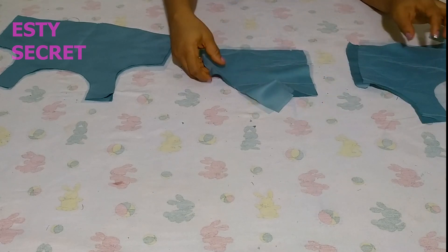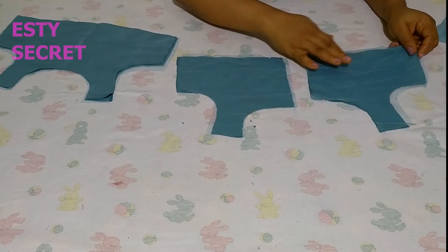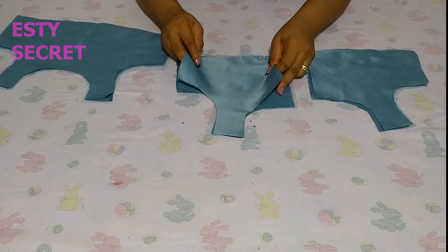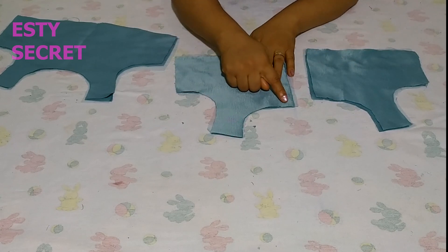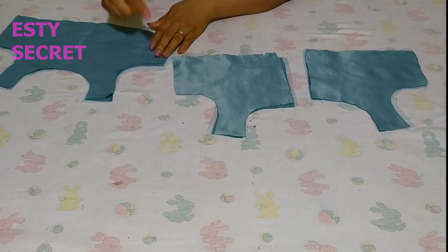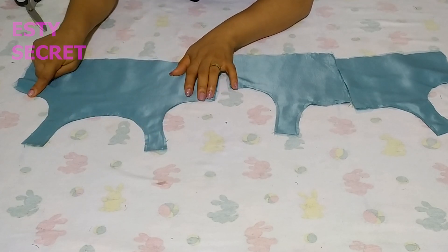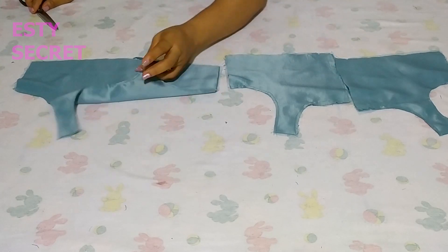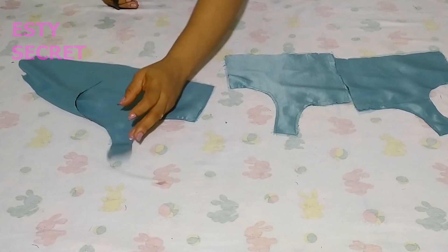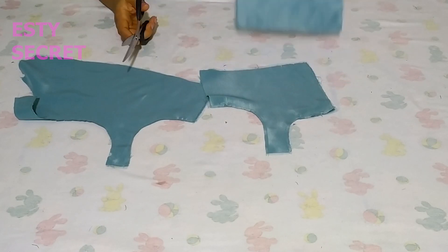Place your tulle on your fashion fabric and tack it down. Then place your lining on your fashion fabric, making sure the right sides are facing each other. Leaving your zipper allowance out of the way, stitch the neckline of the back and the armhole, then repeat for the front. Please do not stitch the shoulder. After stitching your armhole and neckline, go in with your scissors and notch — be careful not to cut the seam. Notch both the neckline and the armhole.